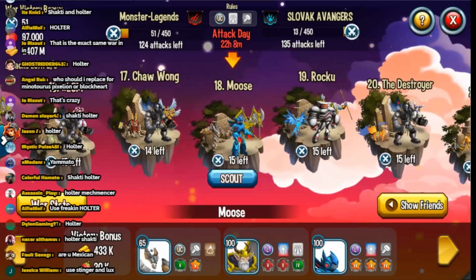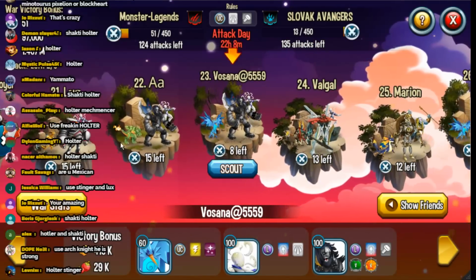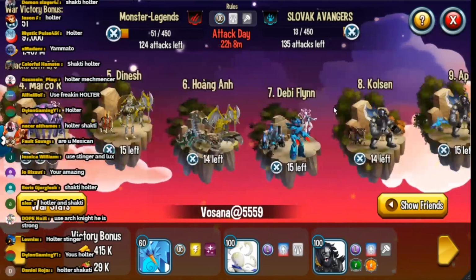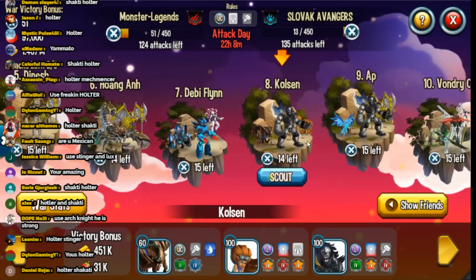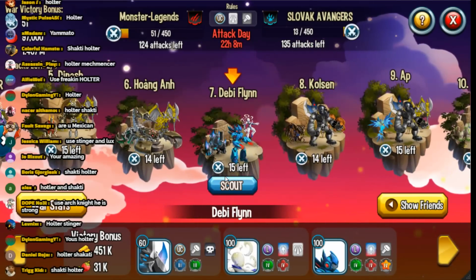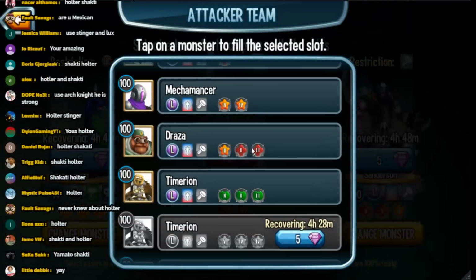Let me find someone that doesn't have a strength rune because I don't want my uncommon to die. 23, I guess, but I don't want to take out all the weak ones. So I guess we're just gonna have to find someone up here. And I guess I can do this. Let's see. So I have Shakti. I'll use General Halter.